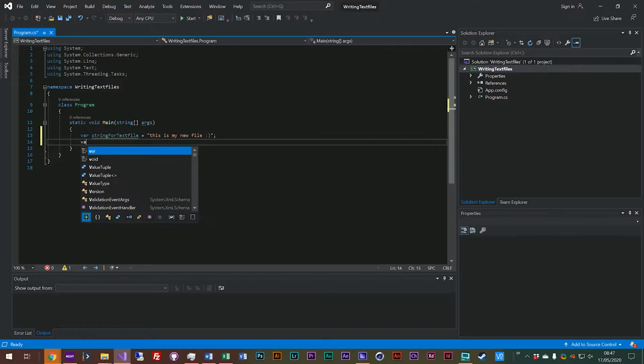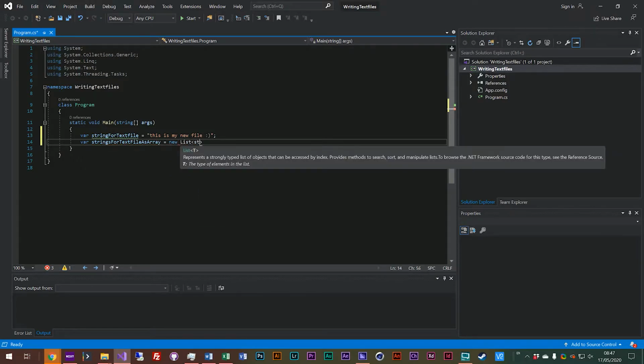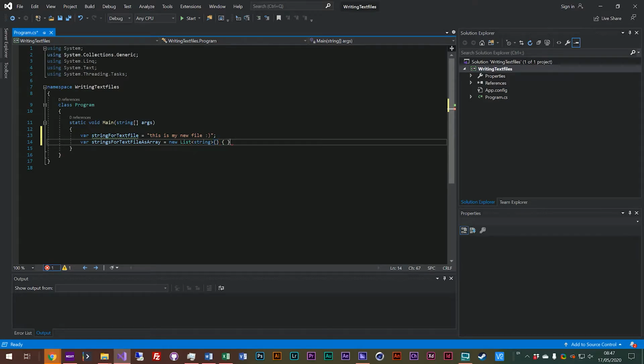So we'll make an array as well, and we'll say var strings for text file as array. And we'll assign that as a new list of string, and we'll put some default values in. We'll just say line 1, line 2, and line 3. So we've got our array and we've got our piece of text that we want to write to a file, and we'll actually make two files.